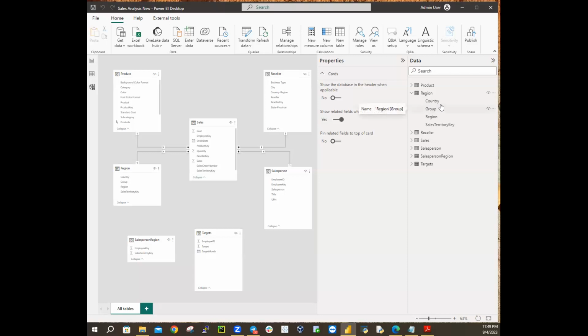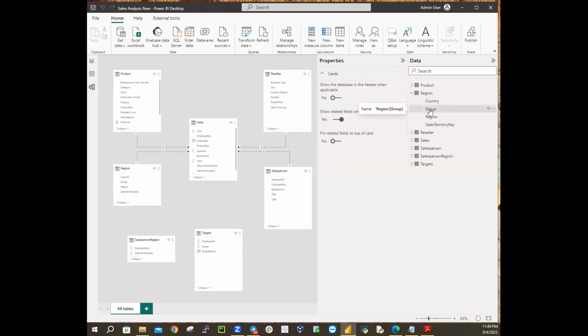Below continent, you have a country, and below country, you have a region. So this time around, I want to create a hierarchy called regions. And the first item in that hierarchy is our group itself.